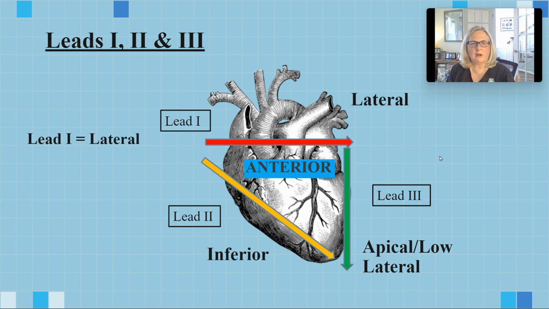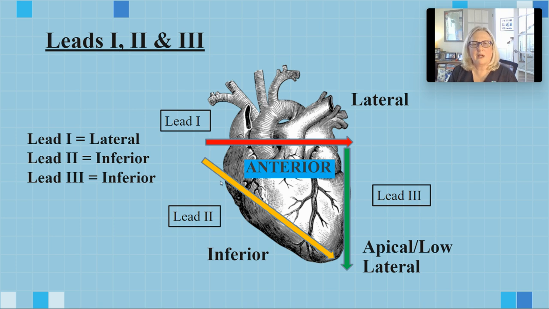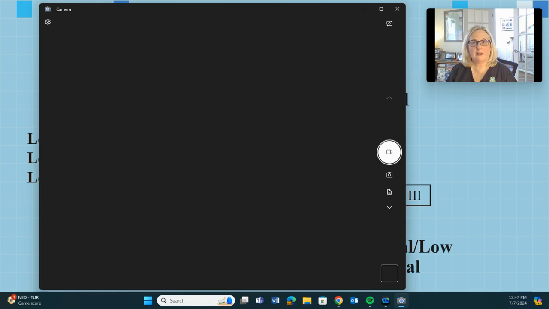So the little squares on the side here that you have on your paper, you're going to write down that lead 1 is considered lateral. Lead 2 and 3 are inferior because they land at the bottom of the heart. I know it looks like it's apical. It's not. Apex is in the armpit, and this is going past the armpit. It's going below that. So consider that not apical. It is inferior. Let me show you my picture again, of my notes.